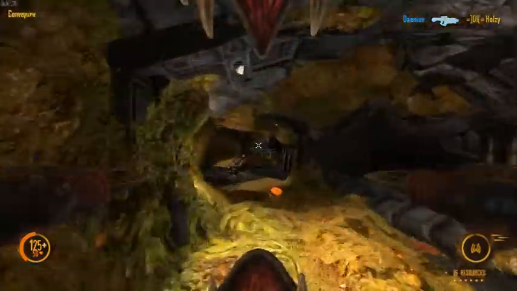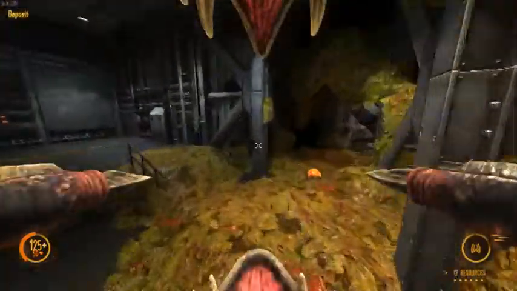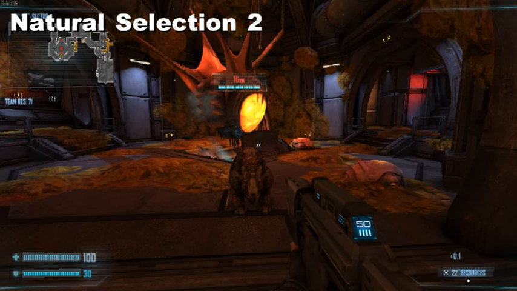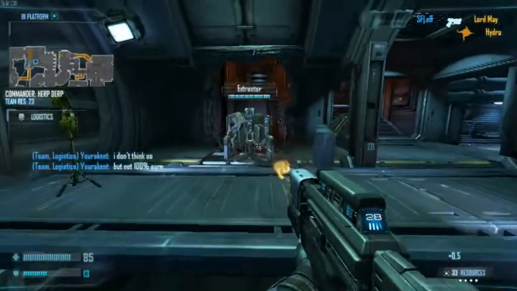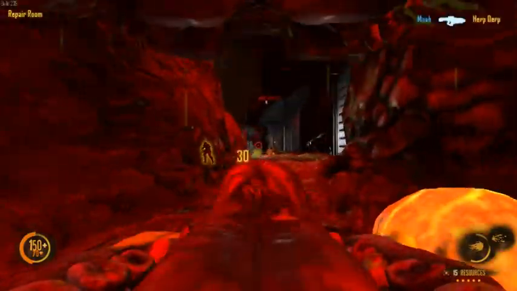As I mentioned, Natural Selection started as a mod for Half-Life. Natural Selection 2 is very similar to its predecessor, but introduces a couple of new key features, including the ability to command for both aliens and marines, instead of aliens having gorge units build everything. The other major difference is, of course, better graphics. Now that that's out of the way, I want to get straight to the gameplay.